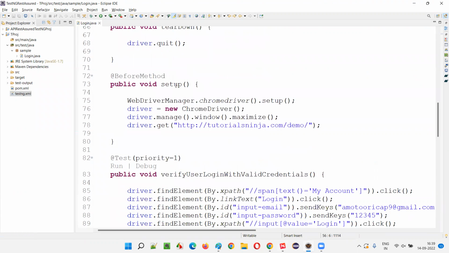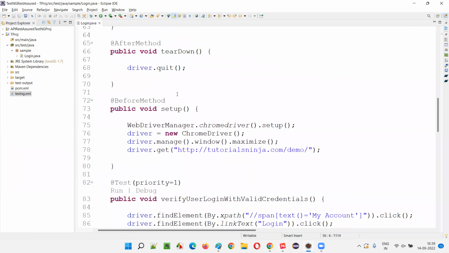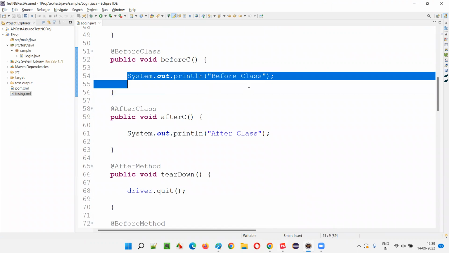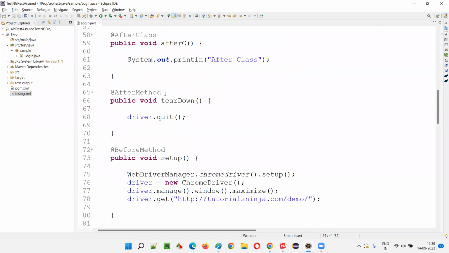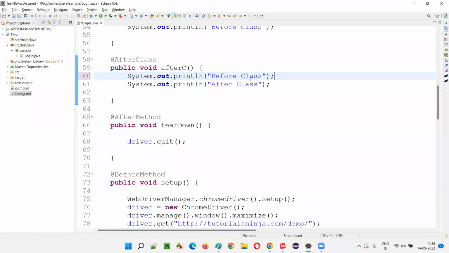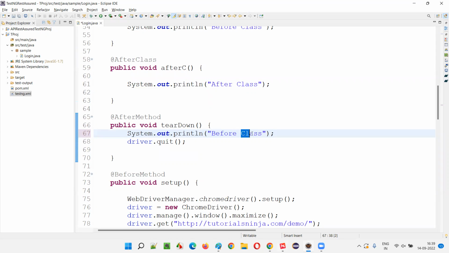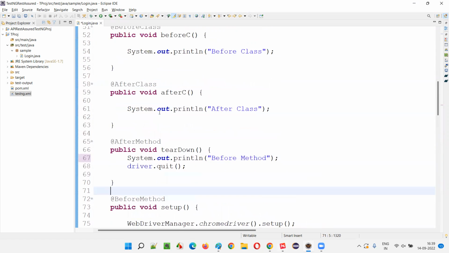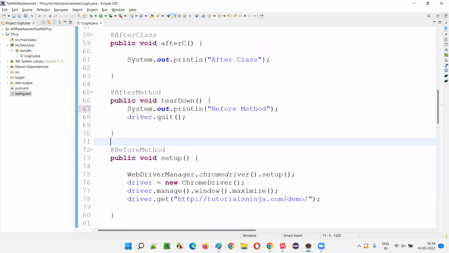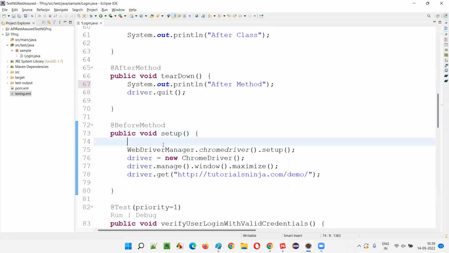Okay, so let me write some print statements here also, just to see when they are getting executed. Sorry, it's already there here. This is before method, guys. And this is after method. Where is the before method? Yeah, here, before method. So I will be writing here so that you will know when they got executed.